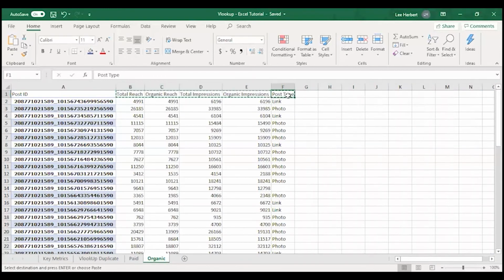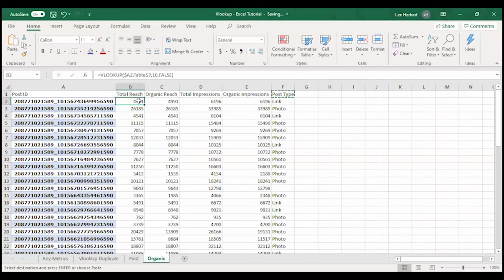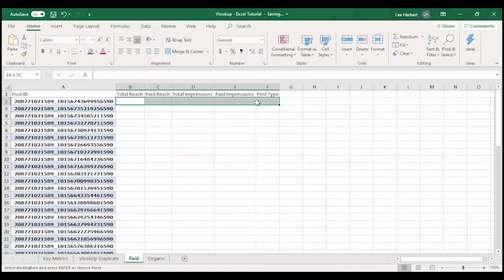So just add the new one, copy post type, and it's in there. And now for the formulas, all you need to do is literally just copy these, and you can paste them across. Now, remember that these are working on organic, so now we have to change them.